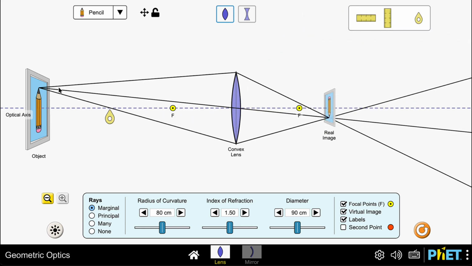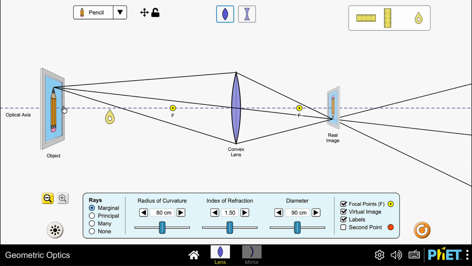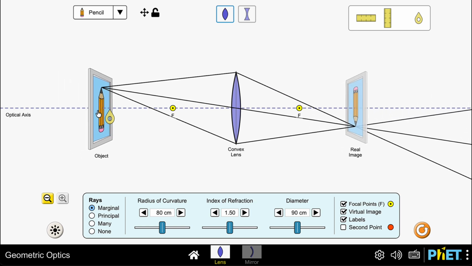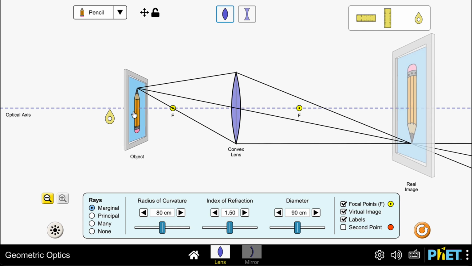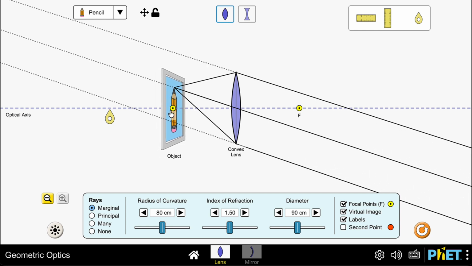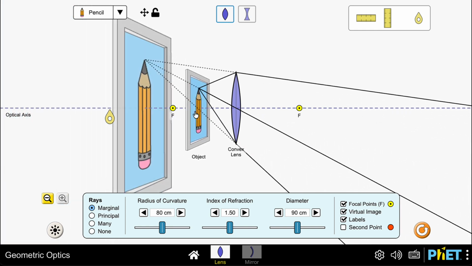And then when you're doing the lab, what it's going to ask you to do is to pick a point farther than the center of curvature. It's going to ask you to bring it into the center of curvature and ask some questions about that. It's going to tell you in between the focus and the center of curvature, at the focus, and then closer to the focus.